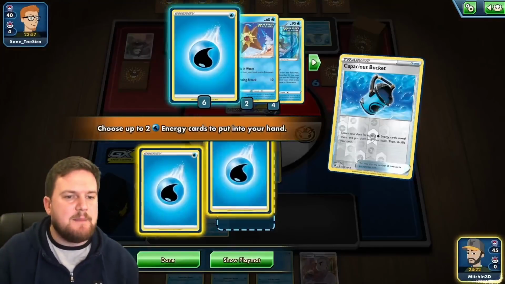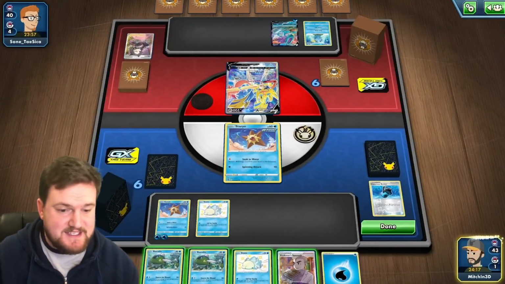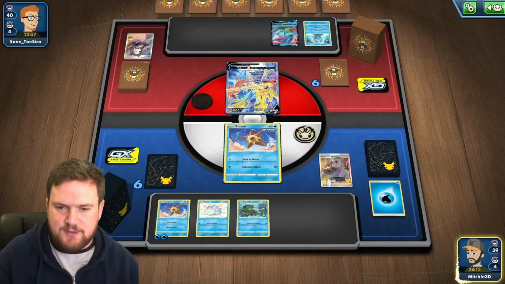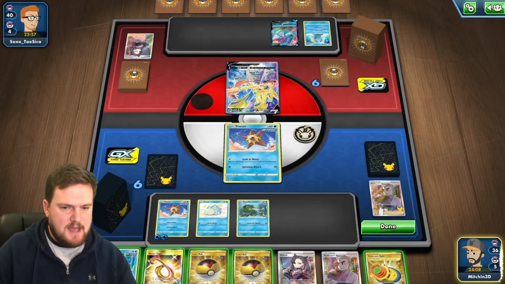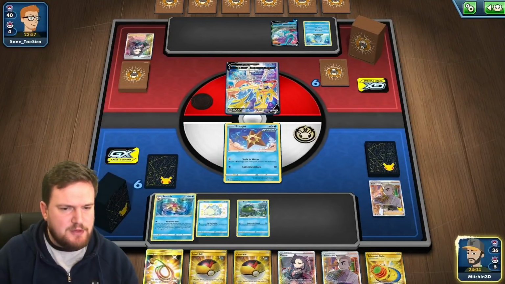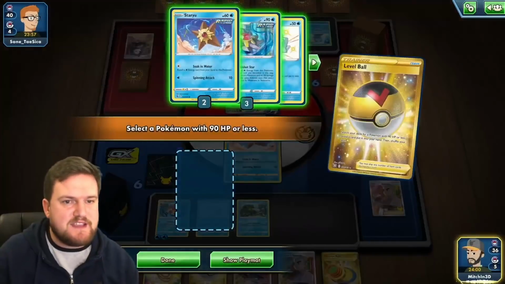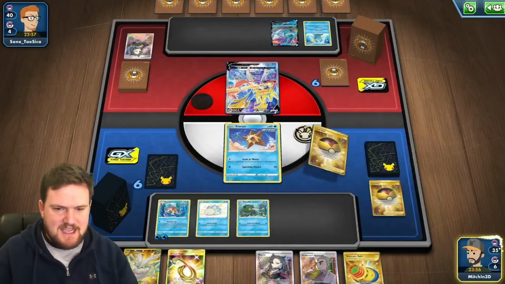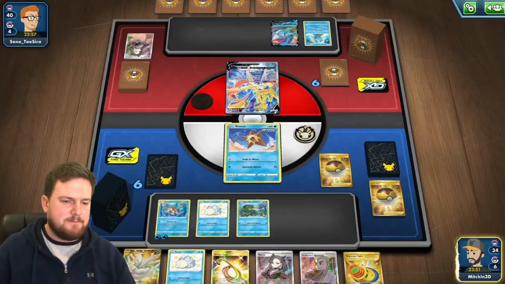We've got Research. Let's grab a couple of water energy with this Capacious Bucket. I will attach one to Staryu, then we can throw down a Basculin here, and then we will play Professor's Research. We don't mind if those Pokemon go in the bin. That's not that big of a deal. We do have a couple of cool things we could do with this hand. Level Ball is obviously good. It can get us Starmie. It can get us Frosmoth as well, which is really, really good. I think we might grab that Frosmoth right now, to be honest. And I think we'll also get another copy of Snom here, just to play that down.